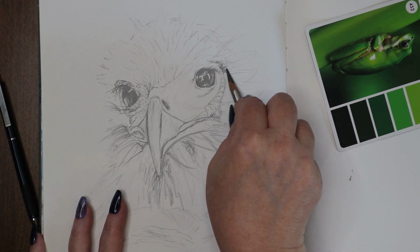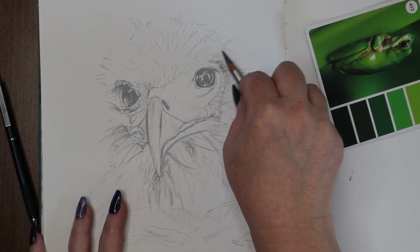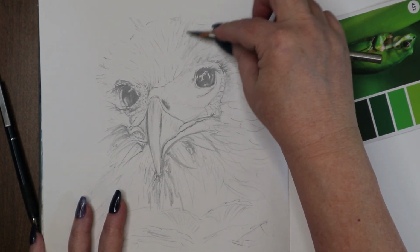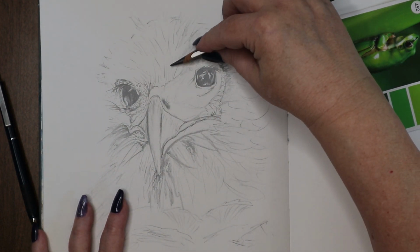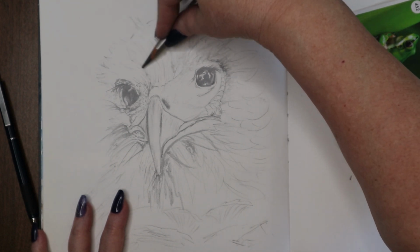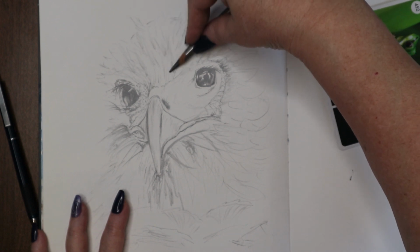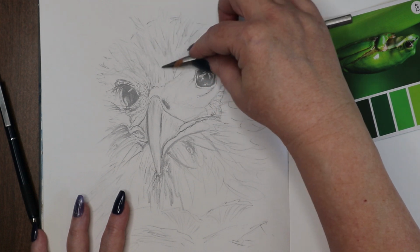Some heavy shadows going on there. Like that. Out, out, out, out, out. And then that gives it some shape and definition, the location of those fuzzy feathers and which direction they're living. Side of the pencil, and just get in some nice scribble marks like that. And this piece here is pretty bright, so I'm gonna leave it alone.